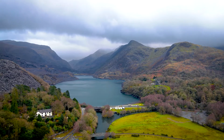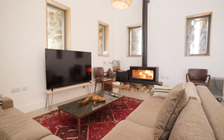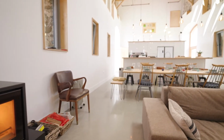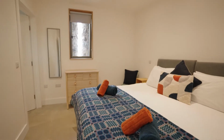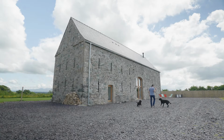and see Llanberis. I think what attracted us to this property was the challenge of converting an old barn. I could see an opportunity to add a substantial value to the property and also save the property from ruin, really. It was on the endangered properties list, so in another 4 or 5 years' time, the property, the gable ends, would have probably fallen down, and it just needed some sort of care and attention, really.